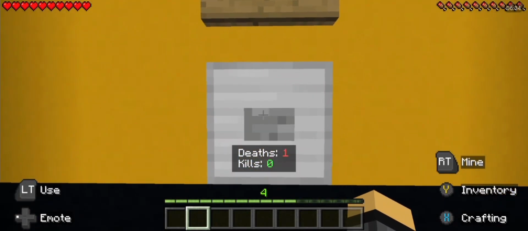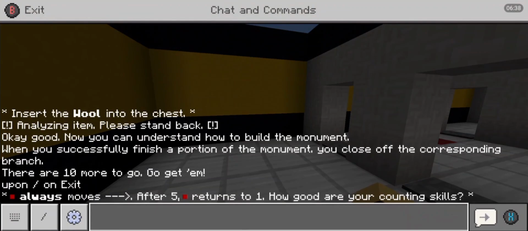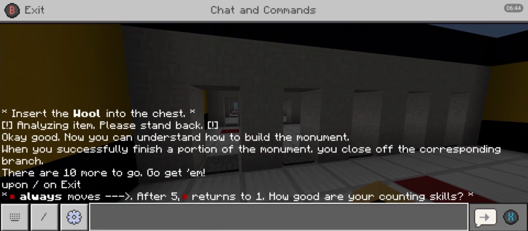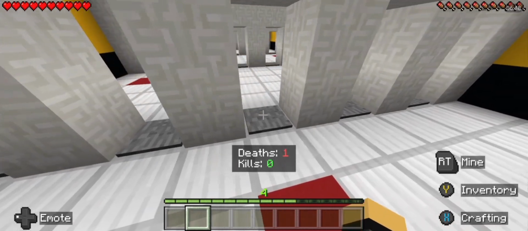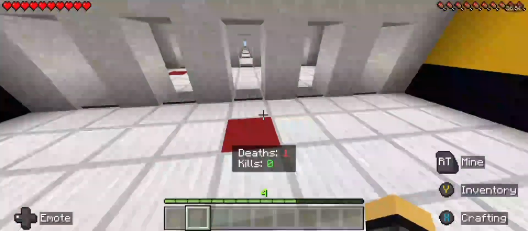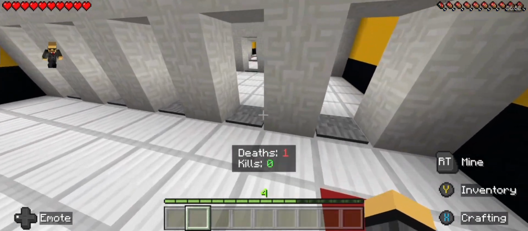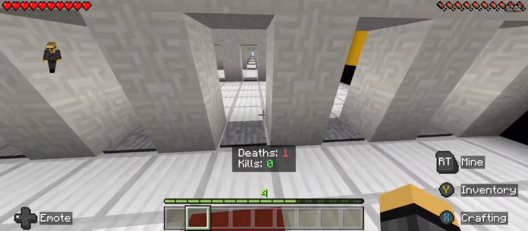So, hint. Whatever. Always move. After 5, return to 1. How good are your counting skills? Okay, always move. After 5, return. Okay. 1. No. 1. Wait, hold. 1. 2. No, hold. 1. 2. 3. 4. What the hell?